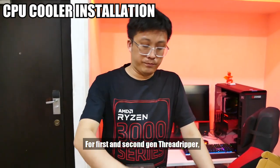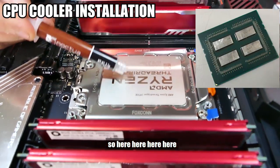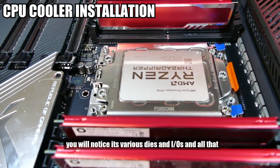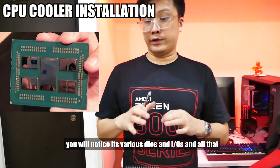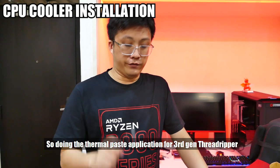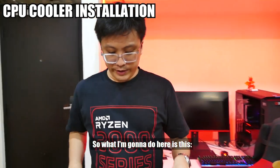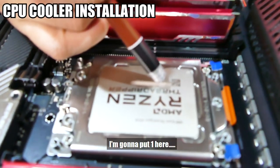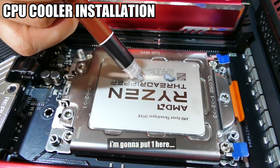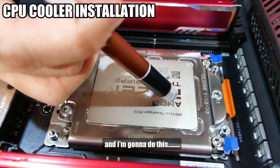For 1st and 2nd gen Threadripper, the 4 dies were quite concentrated in the center right over here. But if you have ever seen the diagram for a 3rd gen Threadripper, you'll notice its various dies and IO and all that is very much more distributed around. So doing the thermal paste application for 3rd gen Threadripper requires a little bit more effort. So what I'm gonna do here is this. I'm gonna put one here, one here, and then one here, and then I'm gonna do this.